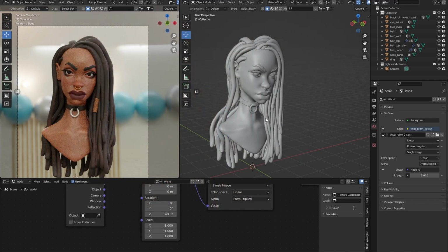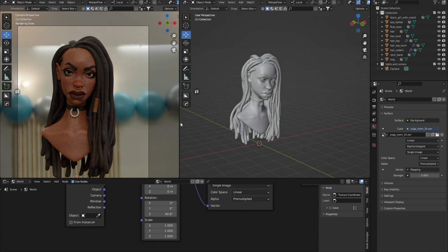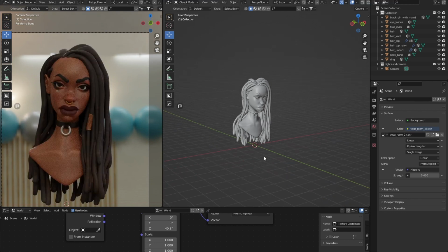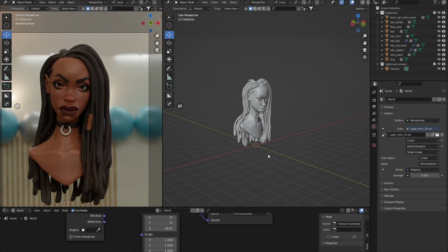So let's push this. So first of all, I'm going to tone this down because I don't really want the HDRI to really be the primary source of lighting. So I'm going to take this down to 0.4. And now we see dim, so we don't have really cool brightness. We want to light this character with Blender's lighting tools.